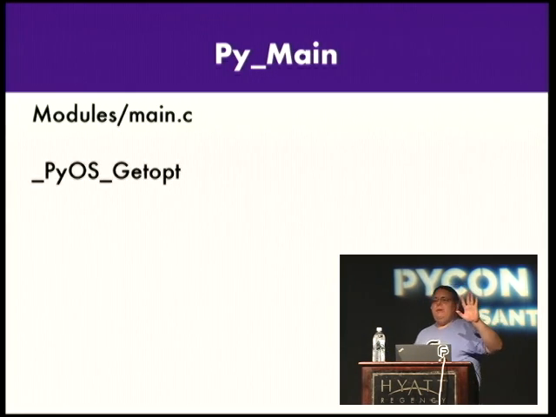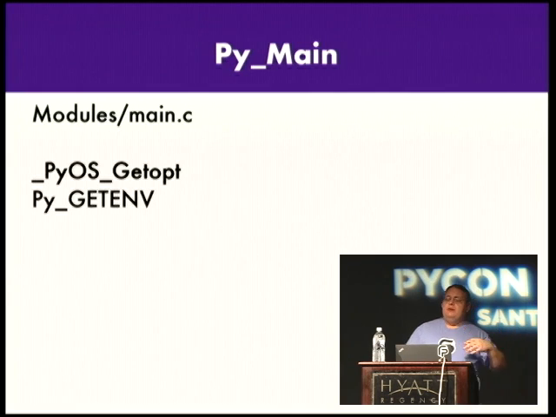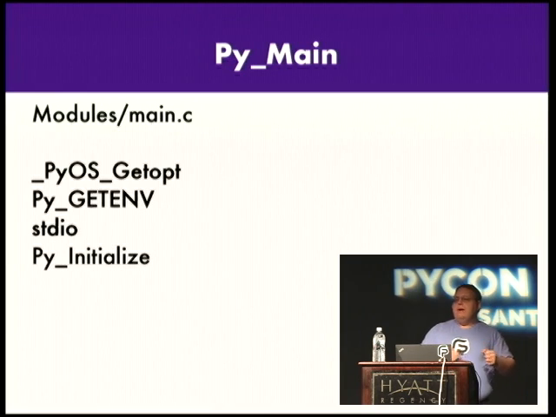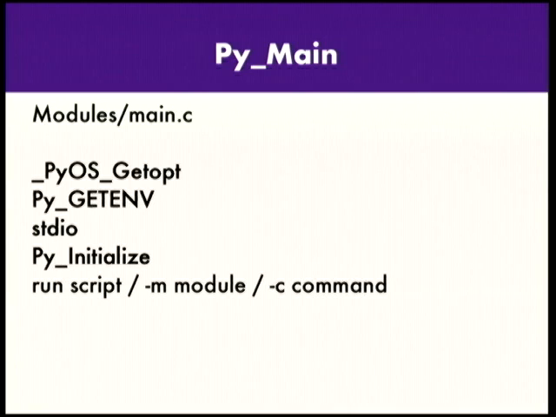Py_Main does five things by my count. It handles command line arguments, it handles reading environment variables, and both of these things set some flags internally that the Python interpreter reacts to. It sets up the buffering on standard in, standard out, and standard error, the way that Python wants it. It calls Py_Initialize, which initializes all of the Python internal modules and internal types that are used by the interpreter. That's a major part of bootstrapping, and we'll address that a little bit later. And finally, it calls whatever thing you actually asked the Python interpreter to do for you. It runs the script, or it runs the module, or it runs the command.